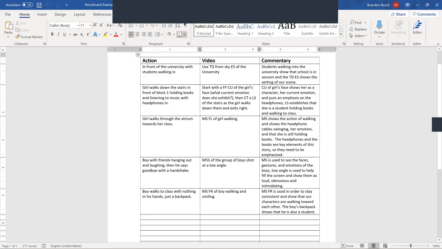It clearly gives my audience an idea of how this video is going to be shot, right? What sort of camera angles, camera shots, and camera movements are going to be used. And it gives an explanation of why all of these scenes are important to my movie, right? Every scene that you shoot needs to have a purpose for your digital narrative.